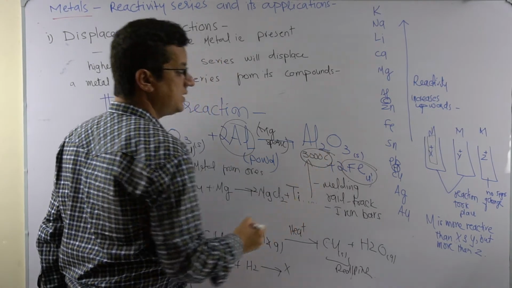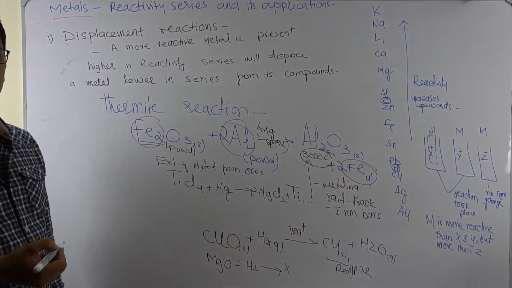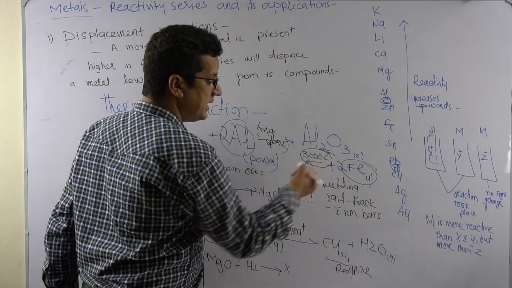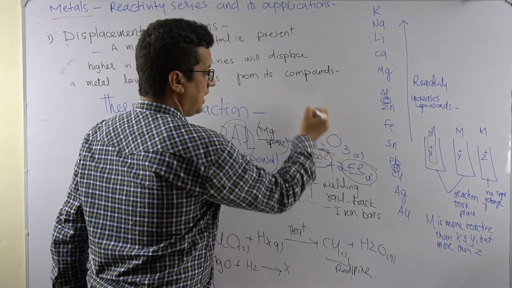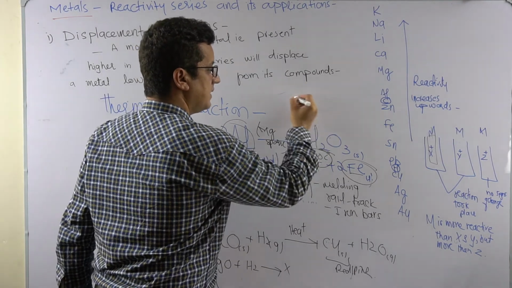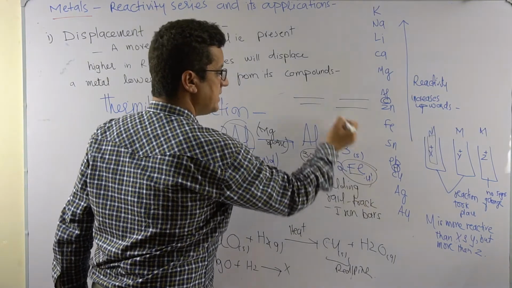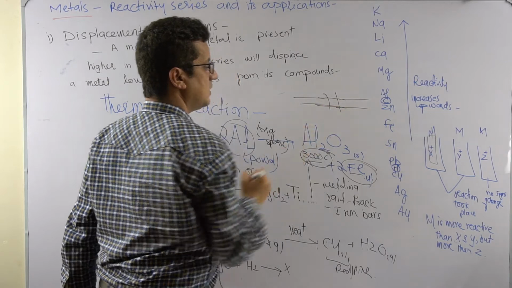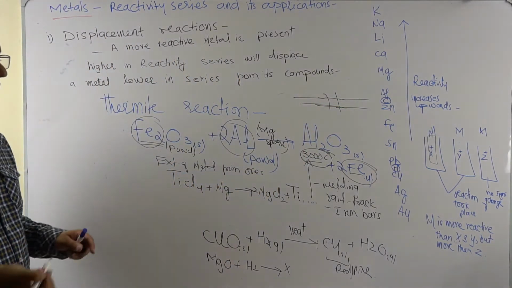is above 3000. So many metals are molten at 3000, rather most metals are. And the very high temperature that is created basically sends iron to liquid form. As a result, if a railway track is cracked, the molten iron that is produced flows in between the crack and a molder will set it. So the railway track is welded, or any iron bar used for construction and other purposes is welded.